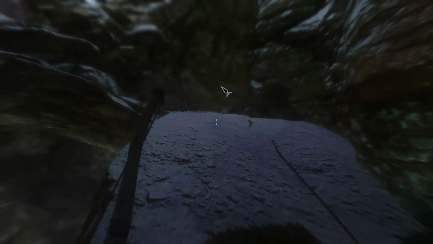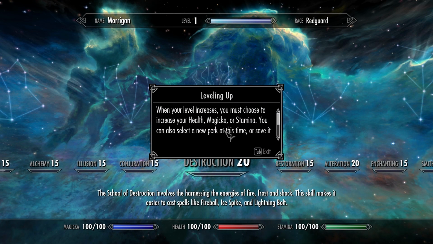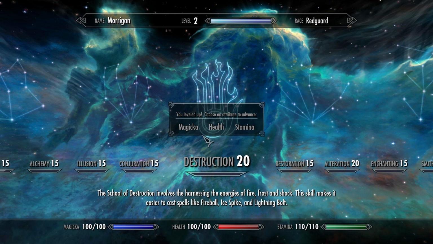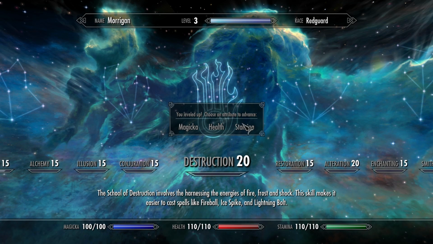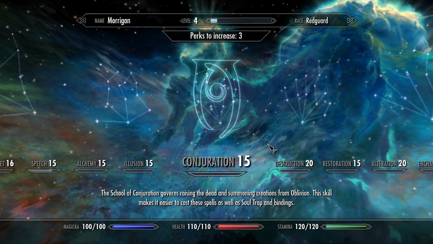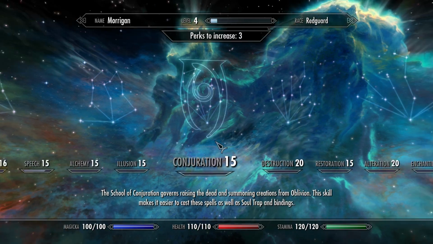Alright, alright. So, leveling up. I think I'm gonna go for stamina first, so I can at least have bigger and better stamina. Oh, two levels already. Let's do health and stamina. Oh, Jesus. I didn't know I had so much. Alright.